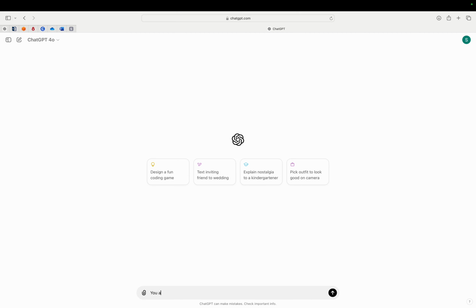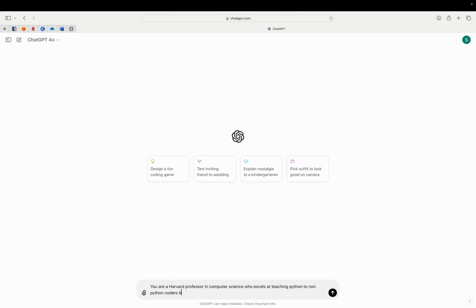So you are a Harvard professor in computer science who excels at teaching Python to non-Python coders, but they know Java, which is what I come from. That could be any other language.